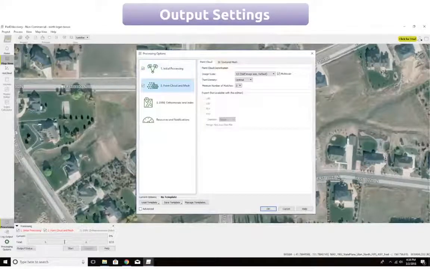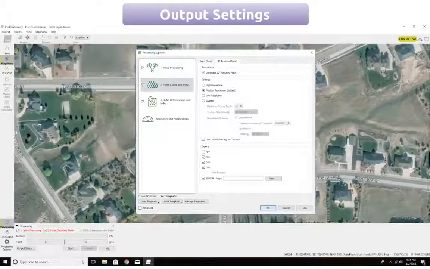Then it's going to ask you basically the same thing for the point cloud. Again, the larger your image, the more points it's going to create as it works with the cloud. And then it's going to ask you if you want to create a textured mesh. As you'll see later, it'll export both a point cloud and a triangulated mesh model. You can see the export options there at the bottom: PLY, FBX, DXF, OBJ. Those are standard options that you can bring into most modeling programs.